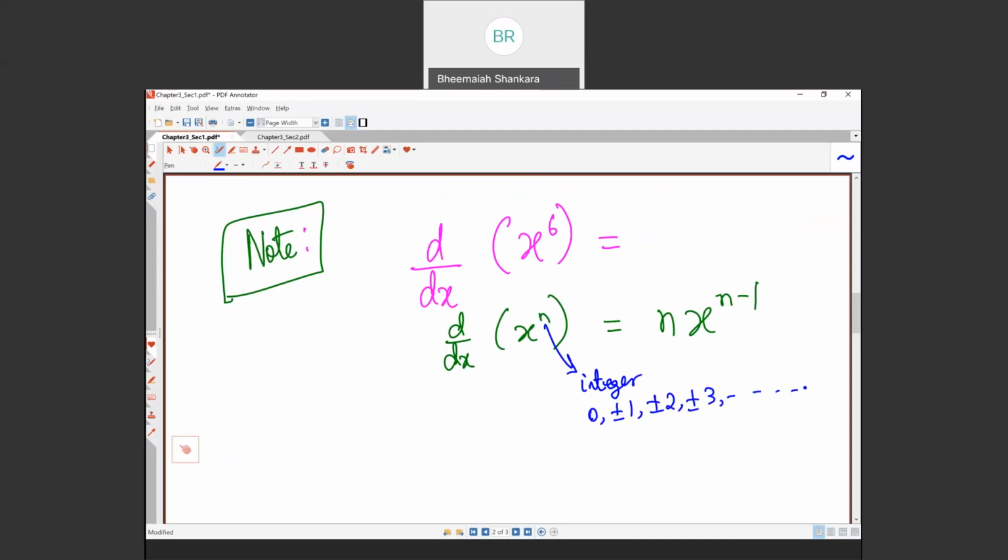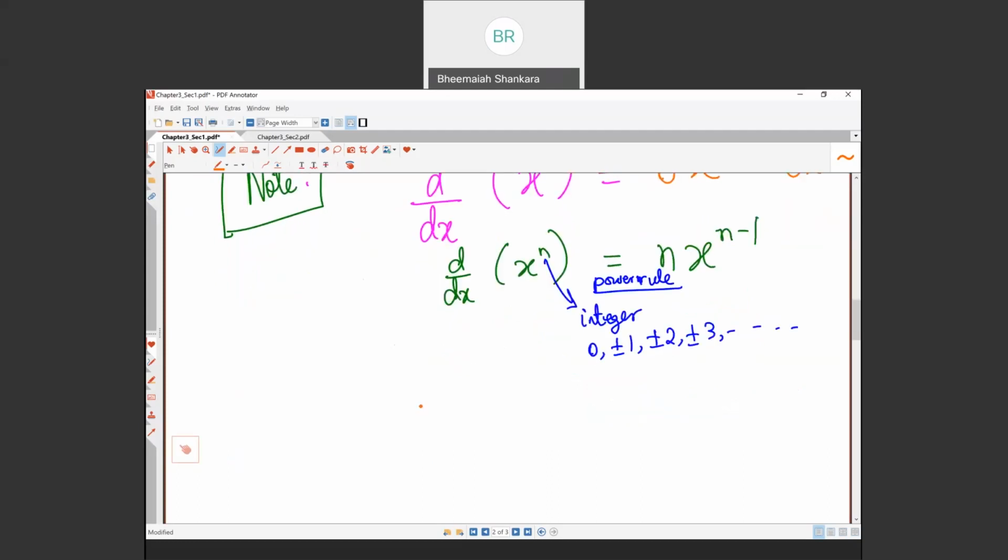Then you can do this definition of the power rule. And you call this the power rule of differentiation, which you will see most often in many of the algebraic functions differentiation. So when we do this, I can differentiate x to the 6 as 6x to the 6 minus 1, which is 6x to the 5. This is what we did in the lecture section 3.1.